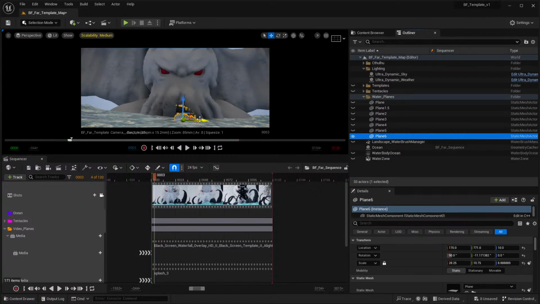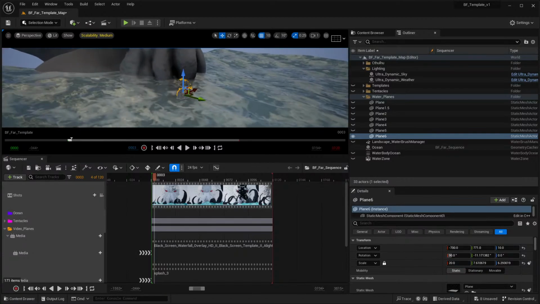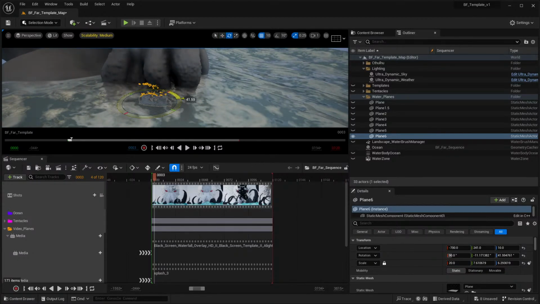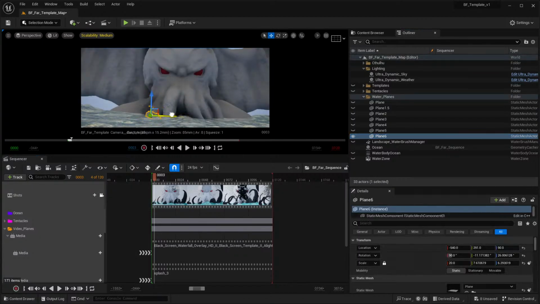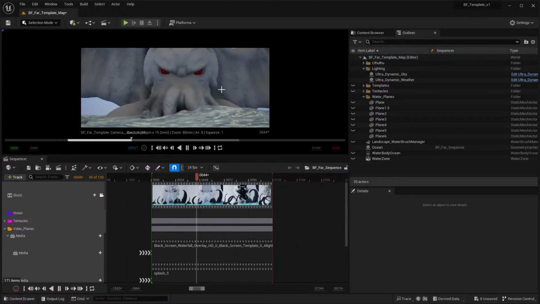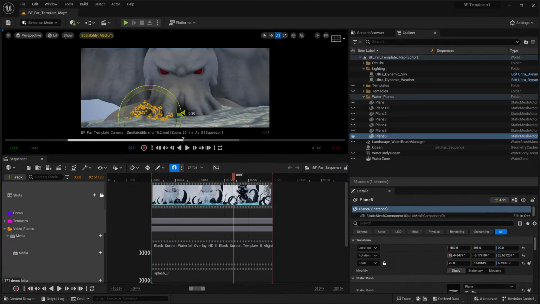Control V, turn that one off. This one out. Okay, I just need to rotate it down a wee bit.